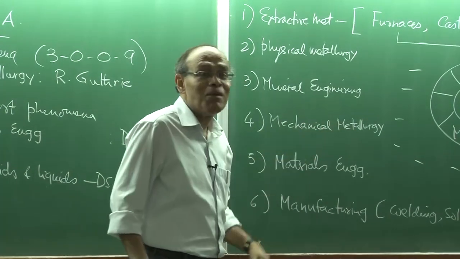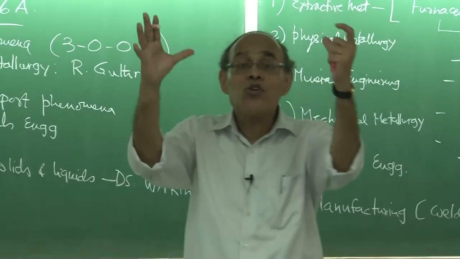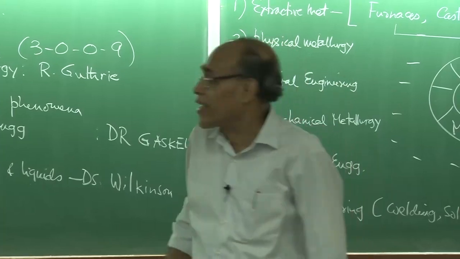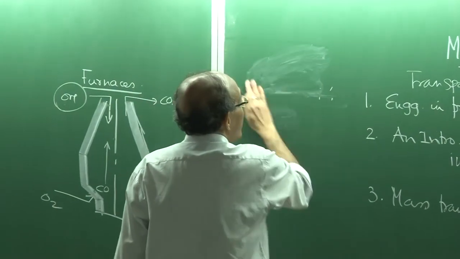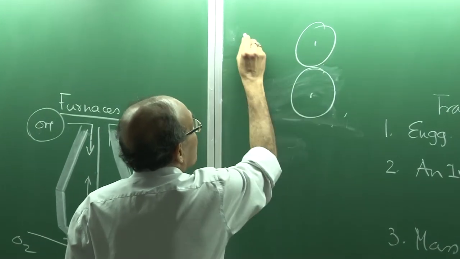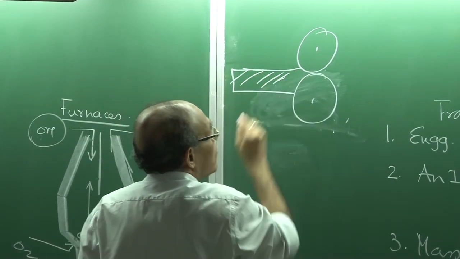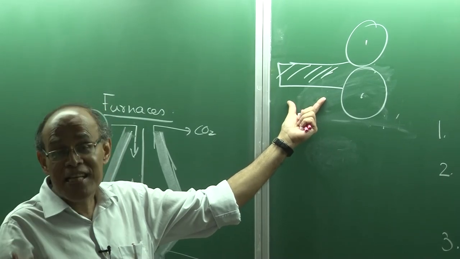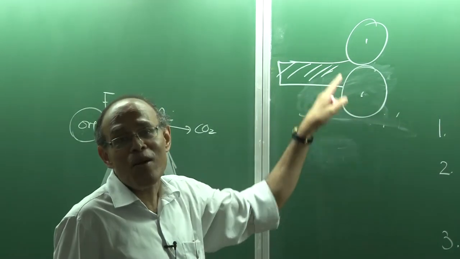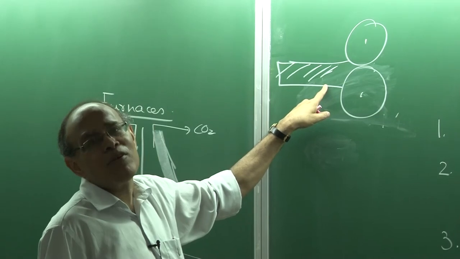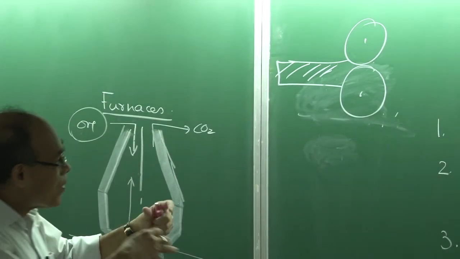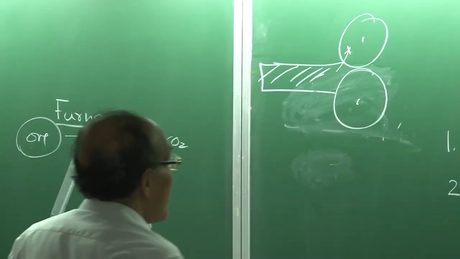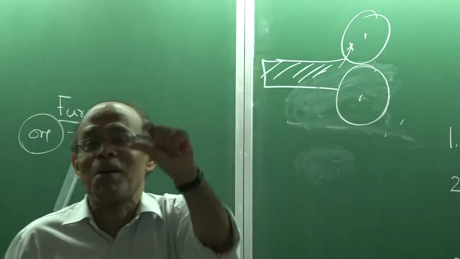In a rolling operation, you have rolls which are at a relatively low temperature because you do not want them to get deformed at high temperature. But the slab moving through the rolls could be at a very high temperature — typically around 1000 degrees Celsius at the recrystallization temperature — while the rolls are continuously water cooled. At the roll-solid interface, a huge amount of temperature is generated and transferred into the roll, as a result of which the roll can undergo deformation. Once the roll deforms you will not be able to maintain the thickness of the sample as originally desired.